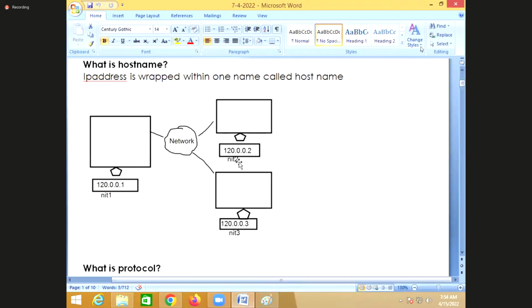IP address. For example, if you take a mobile network, one person wants to talk to another person, then what should you know? Mobile number. In the same way, you should know where your program is running. That is nothing but your IP address.